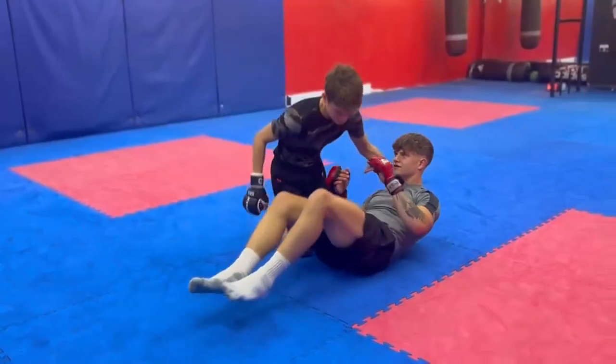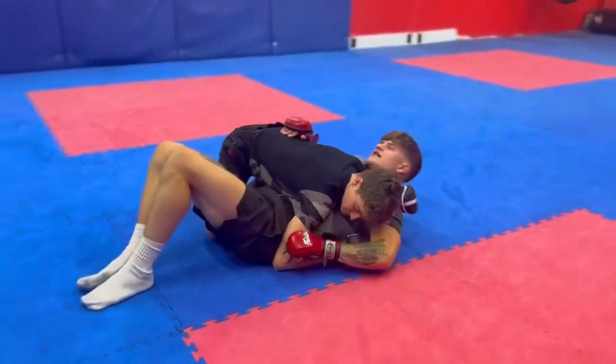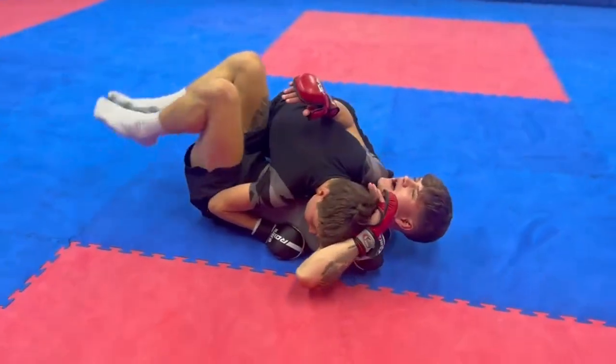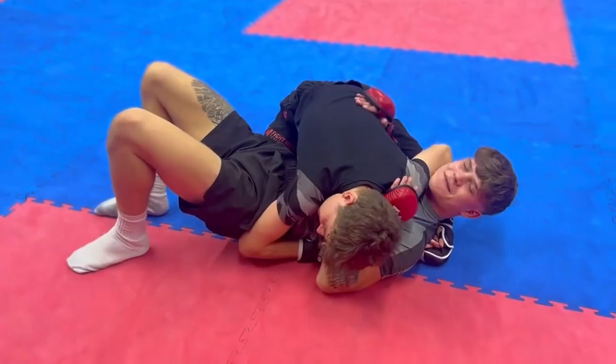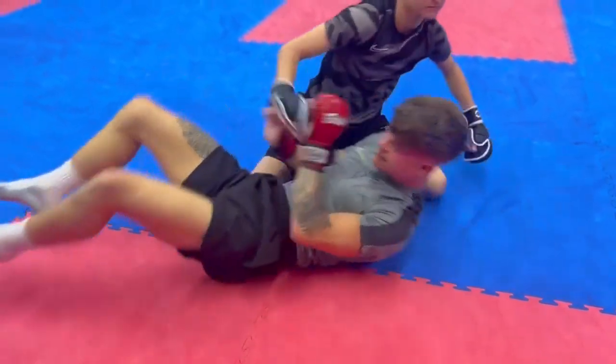So Luke's going to wrap my head. He's going to block my hip with his elbow there. Knee a bit closer to mine. And I'm just going to try and worm my way out of this. Of course, eventually I might be able to, but the point is, he's going to be able to hold you down even if he's got a massive weight disadvantage over you. So let me just go back to that position.